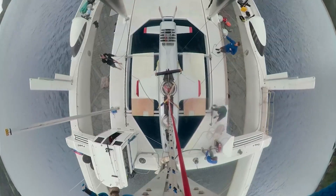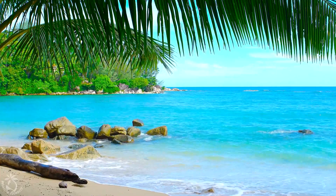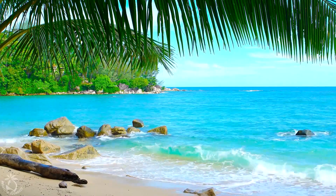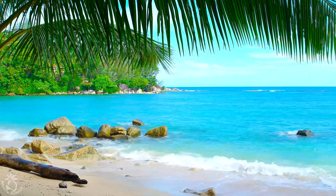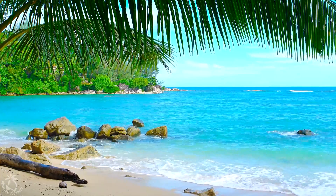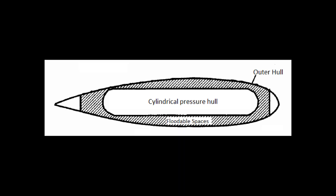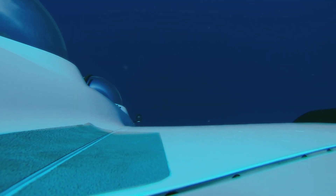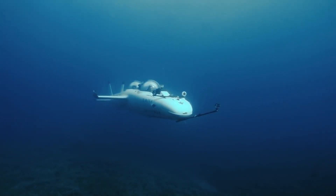If you can figure out a way to use this as a tender, I can't think of a more fun way to go to shore. As a last note, I really wouldn't be beaching this on anything except complete sand, and even that I would be careful about — I really would advise not counting on that so you don't damage your submarine. Just like all Deep Flight submarines, it has a composite pressure vessel, which helps contain the difference in pressure between the inside of the submarine and the pressure of the water you're in. It's very unique to submarines — most submarines have a steel hull. Because it is composite, I think you could damage it pretty easily trying to beach it. However, because they chose composite, they were able to make this thing look so sleek and hydrodynamic, which really helps lead to the speed and efficiency of this gliding through the water.